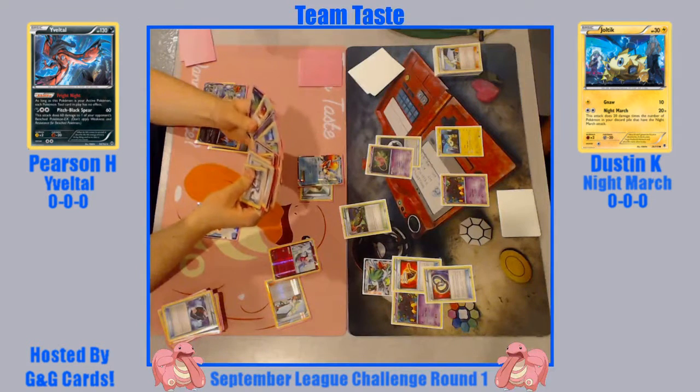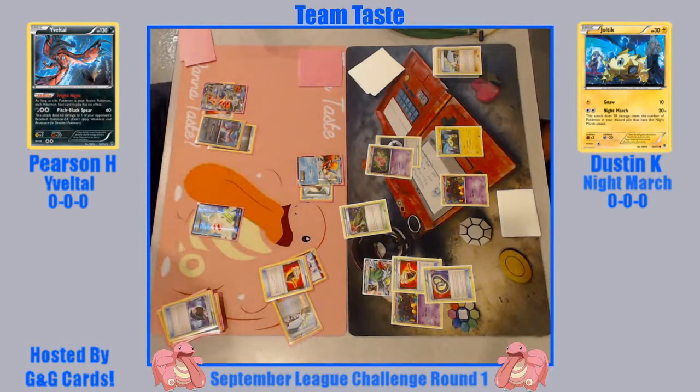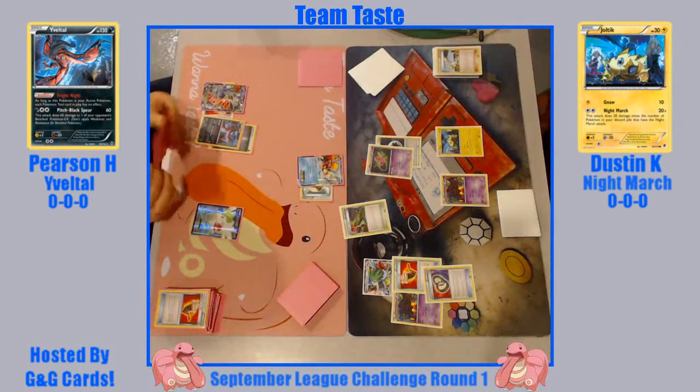And anything else? Oh, looks like he has a couple options. Maybe decides against it. And a Fighting Fury Belt. Yep. Doesn't see a need to have that right now. Dustin's going to one-hit anything Pearson has, and the Night March's HP is so low you don't need that extra 10 damage.